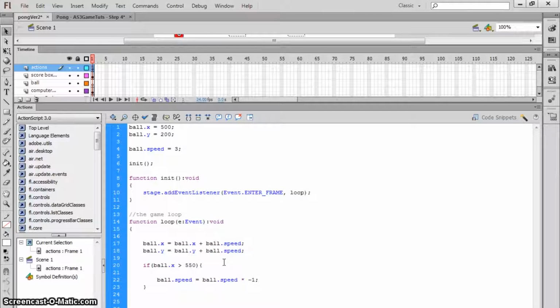The x direction is reversing, and so is the y direction, because ball speed is reversing. It's becoming negative.